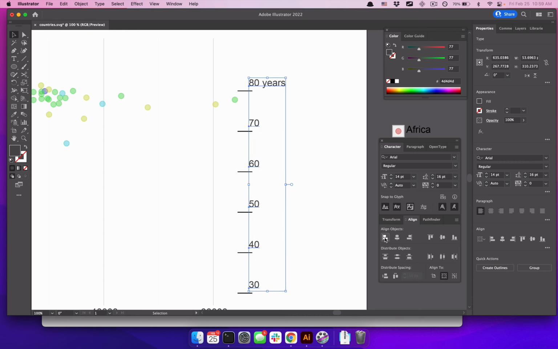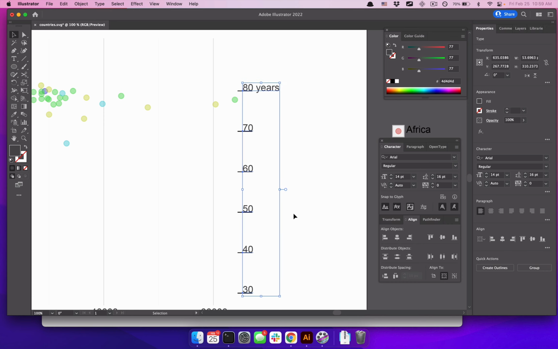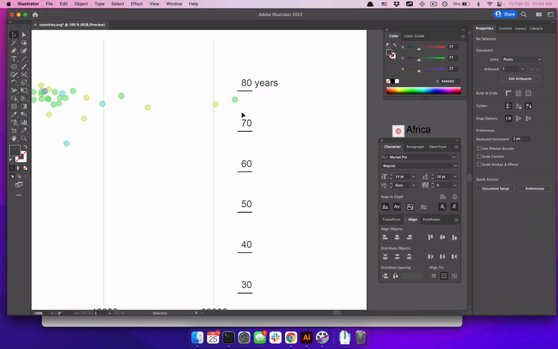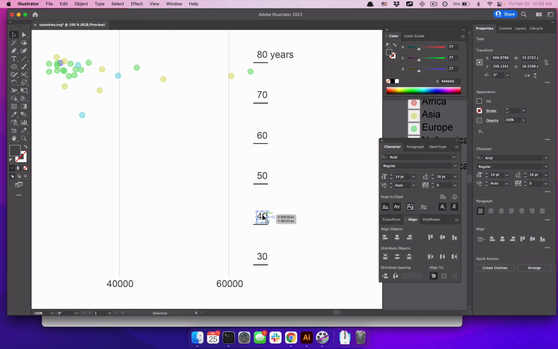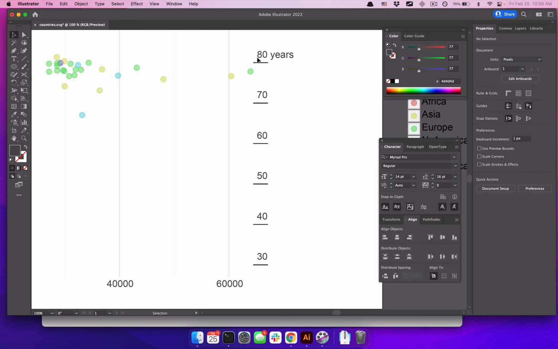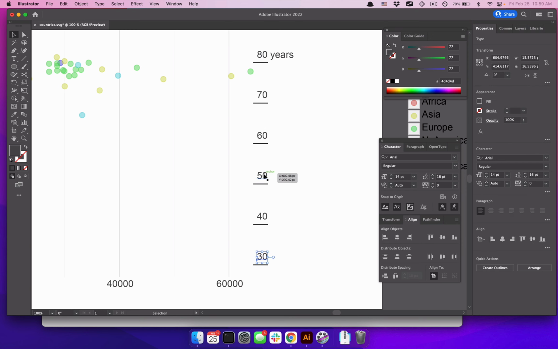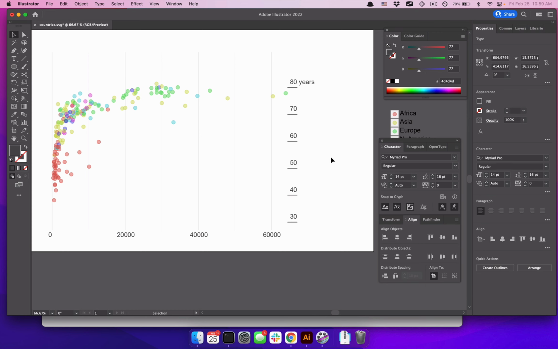In this case, I probably want to make them all align left, and then I can move them all at the same time. 1, 2, 3, 4, 5, 6, 7. And then I know they're all lined up on the left, and everything is nice and perfect and true with them. I'm going to delete, what do I want to delete? 80, 60, 40. Maybe I don't want these other ones. They cluttered up a little bit. It's fine. I'll leave them there.